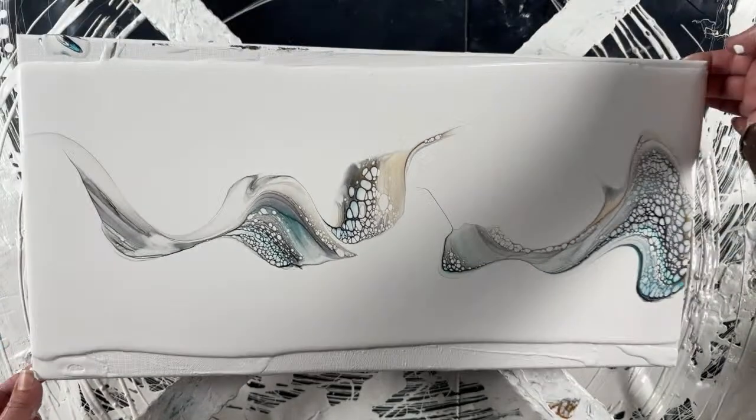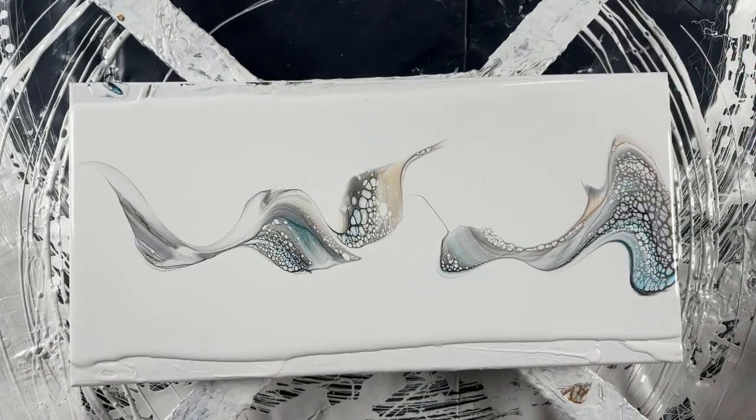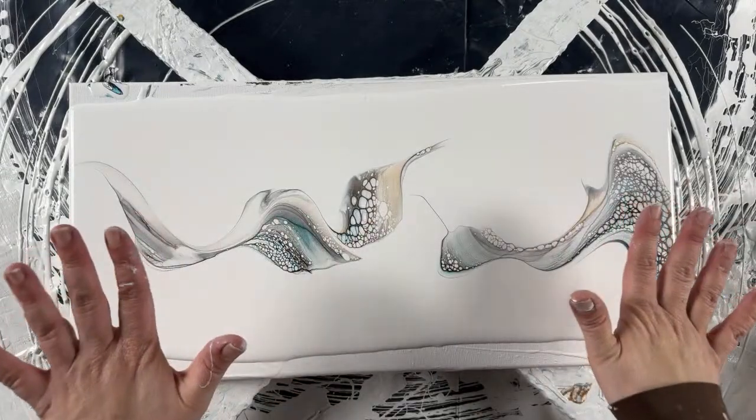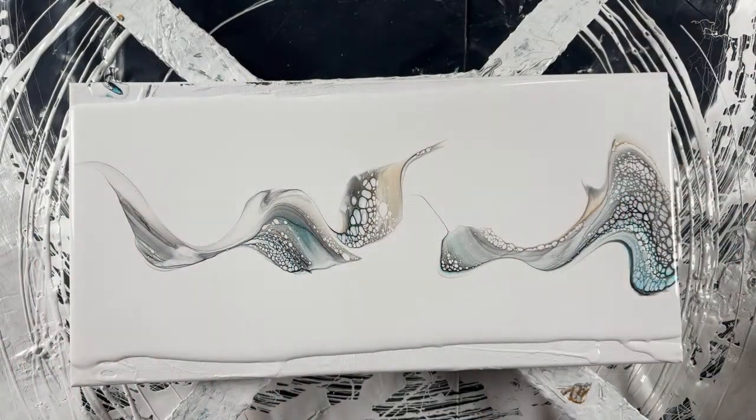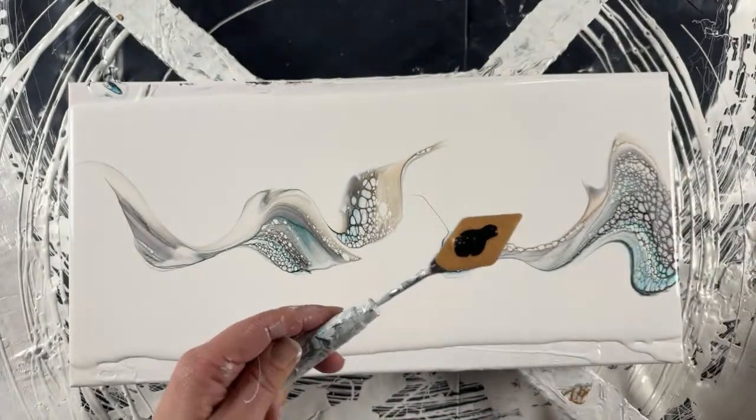A really cool effect too is when you spin between swipes. So I put this on, spun, and it had the chance to expand. Now I will put another swipe on, and that one doesn't have that much chance because we lost some of the pillow paint. And every time we do, it spreads out and you are more limited. Does that make sense? Ooh, that was a lot. Might have been a little bit too much.